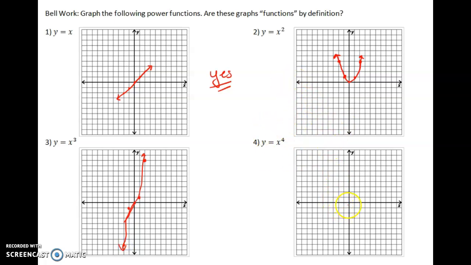And then in question 4, again, 0, 0, 1, 1. If you plug in 2, 2 is actually going to be totally off your screen. 2 to the 4th is actually going to be 16. Same thing over here, negative 1, 1, but negative 2, it's going to go up so fast. It looks very similar to the parabola above it, but with much faster growth. And both of those, yes, are functions, because when you plug in a value for x, it gets one value for y, and that vertical line test holds true.